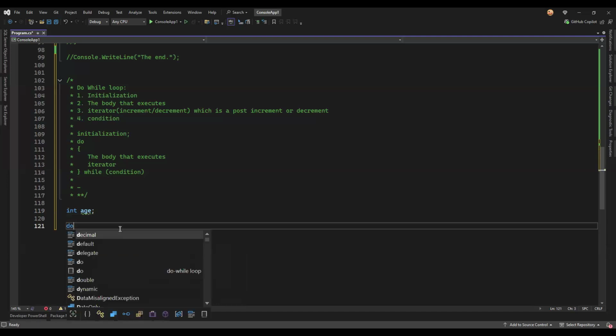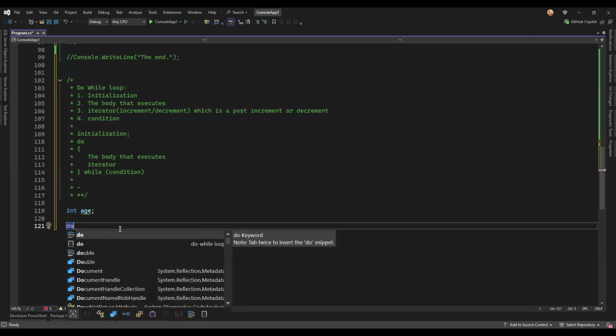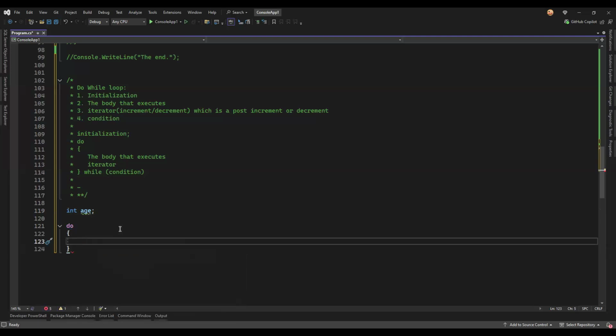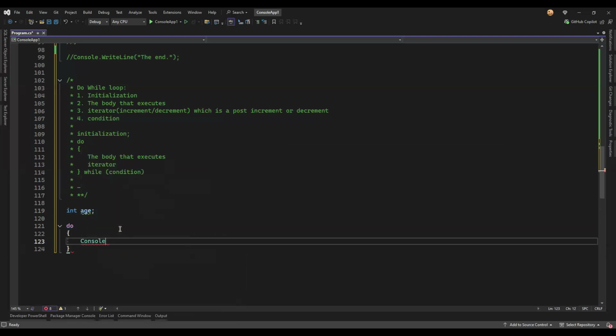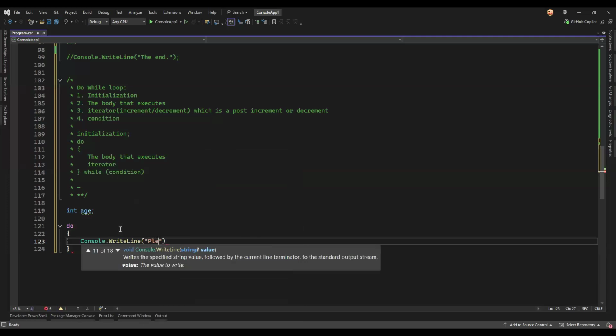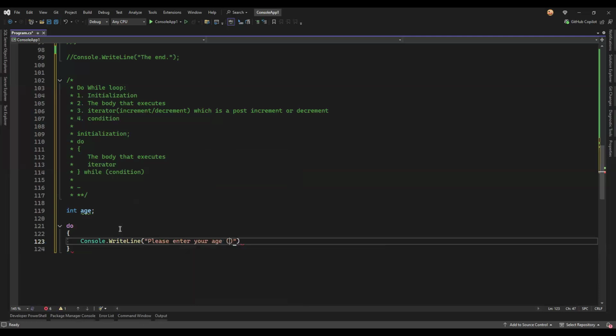Then I have the do while loop. Do this. So what do I want to do? Console.WriteLine, which will say please enter your age, must be positive, okay?